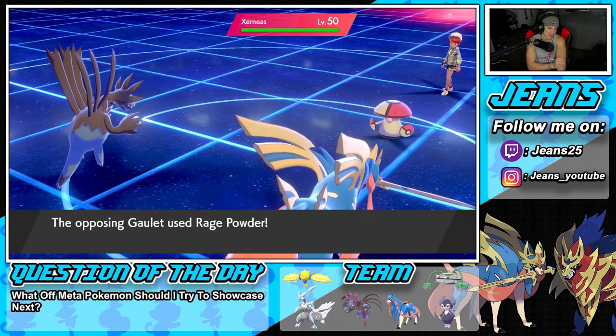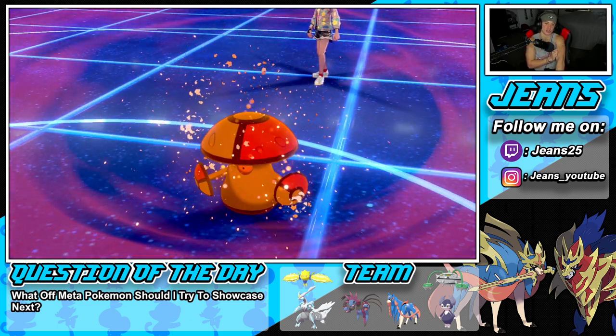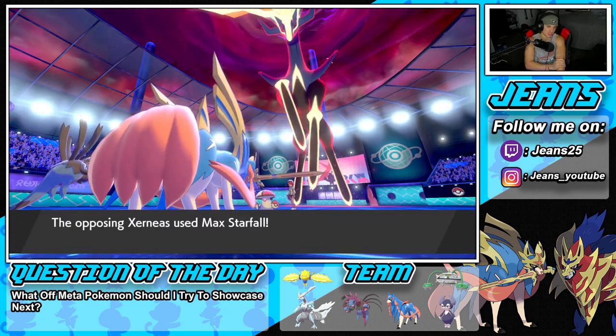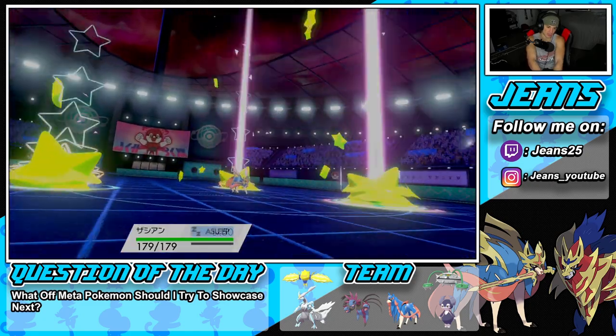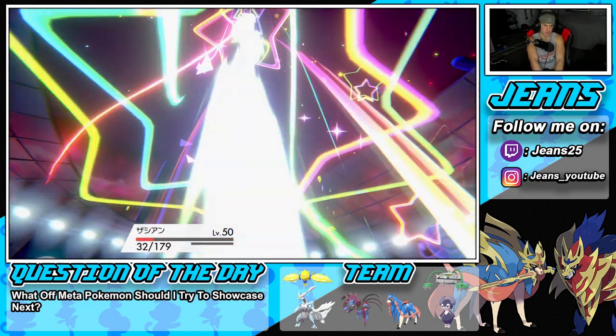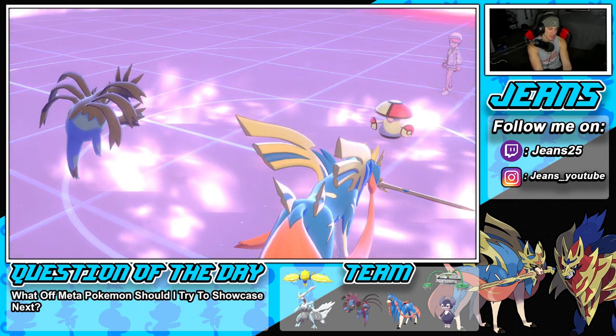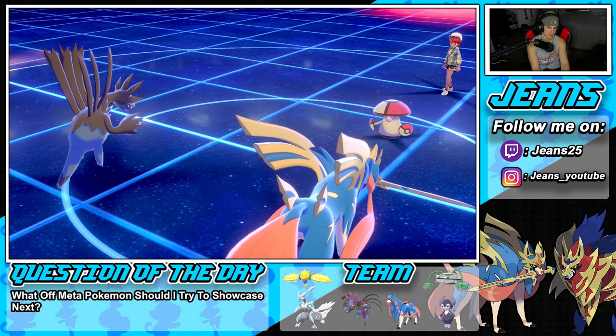Let's see how this one plays out here. Rage Powder finally comes out here. He's just going to sit here, and he's just going to bulk through some shots here. He's going to keep Rage Powder and getting air for me. He's going to go for Starfall. He's going to take out Hydreigon. Hopefully, oh no, he's going to save for Zacian. That's totally fine. And, oh, ah, dang, that's some big old damage.